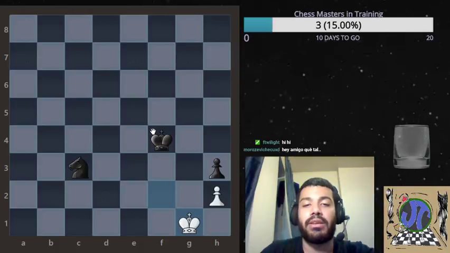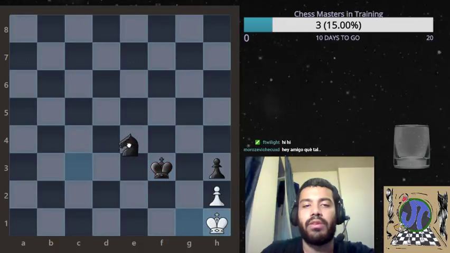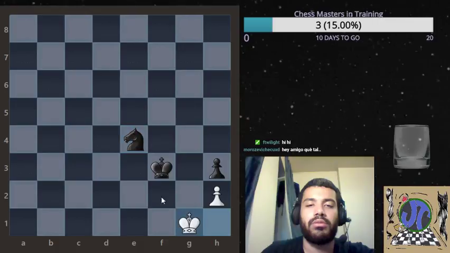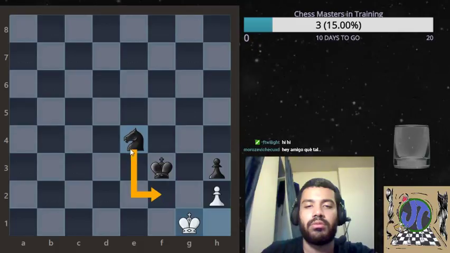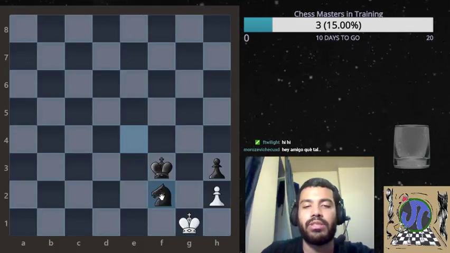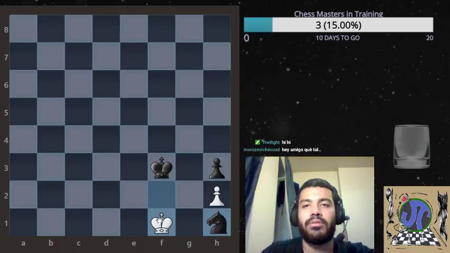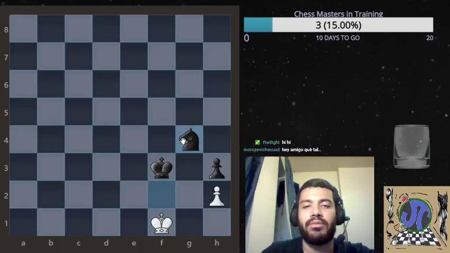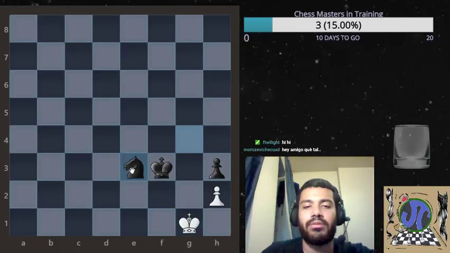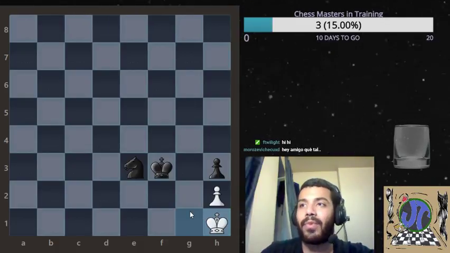Interesting. Okay, so let's say we play here, for example. Knight e4. And we can never waste a move, right? Oh, it's so horrible, no? That's so bad. And then it's a draw, even though we have an extra knight. Wow. Alright.